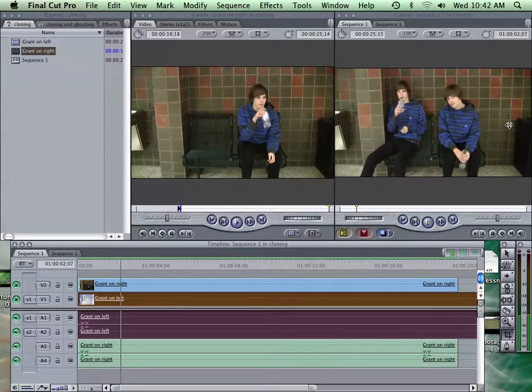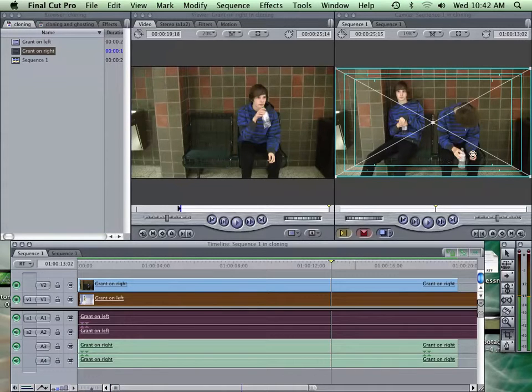There's two of them. And he's kind of going, ooh, this guy over here looks familiar. So that's how cloning works. You can have as many clips as you want. You just have to be careful when you film. He was careful to film himself just on the left side of the screen and then just on the right.